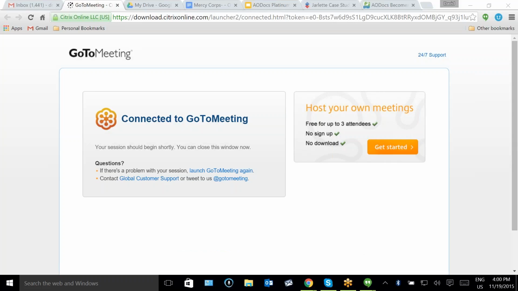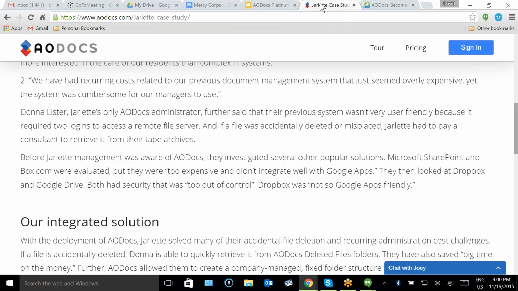So she's talking more from an operational point of view. If somebody is an external consultant that has a non-Mercy Corps address, how do we share content with them? Do we have to add them to our Google directory? Oh, okay. Right. Matthew, you want to talk about that part? Yes. So we have what we name external user, and that could be any other Google Apps account, or it could be a Gmail account, or it could be a Google account. So the user with their business address can set up a Google account. It's free. And then you will be able to share documents with them through AODocs, and you will be able to whitelist the external user as well.